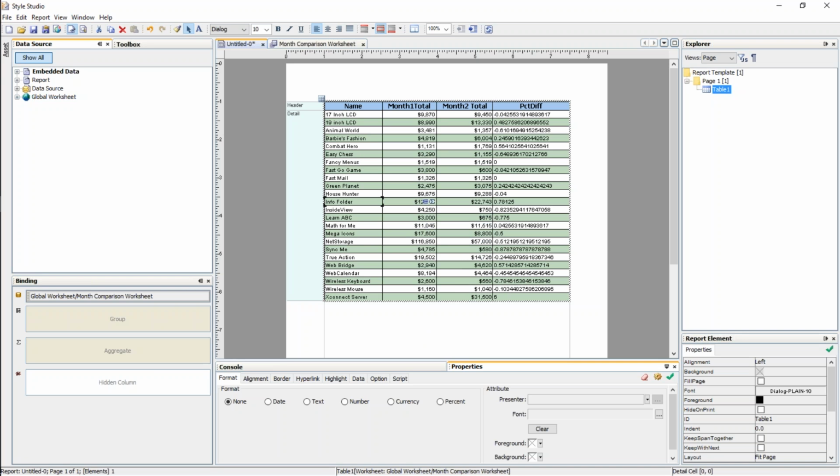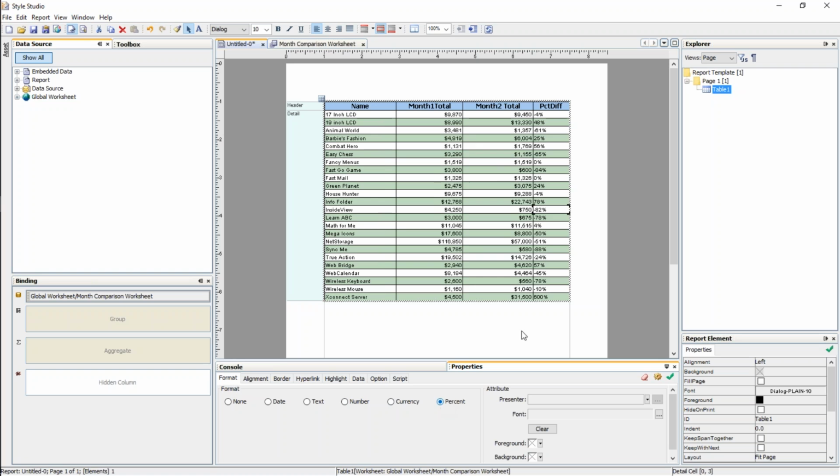Now that we've done that formatting, there are a couple of other things that I might like to format here. First of all, we have this column that gives us the % difference between month 1 and month 2, and as you can see, it doesn't have any formatting on it, so the decimal is quite overwhelming. I'd like to apply a percent format to that. Since I'm in live edit mode and seeing the actual data, I can click on any cell in that column and change the format. I'll go down to the Format tab and select a percent format, and you can see that gives me the percent rounded to the nearest integer value.